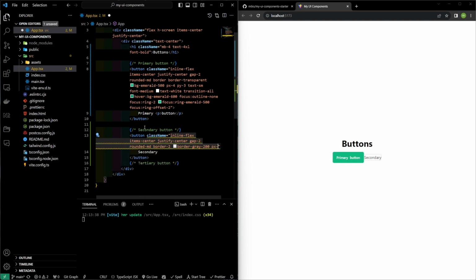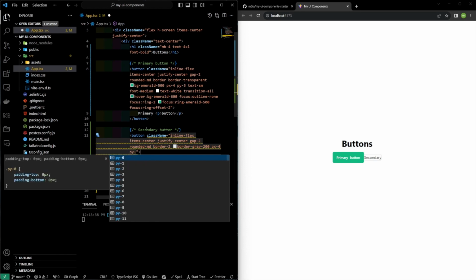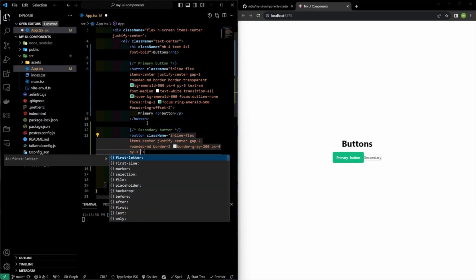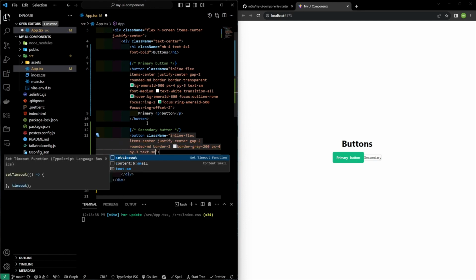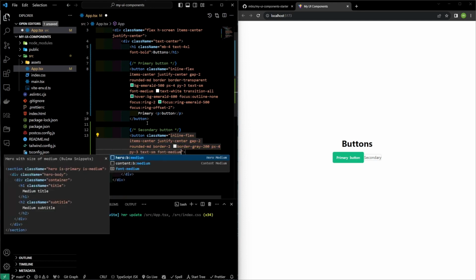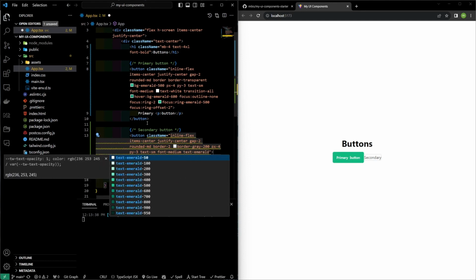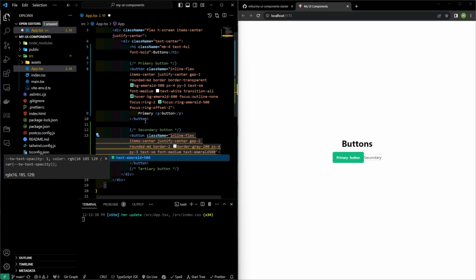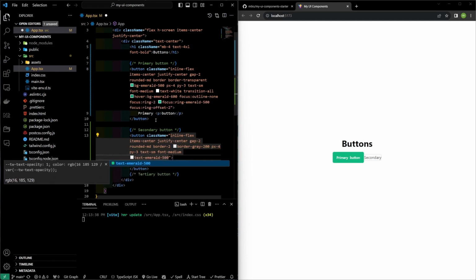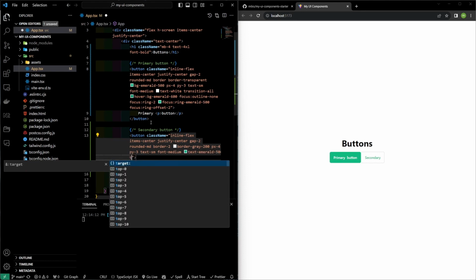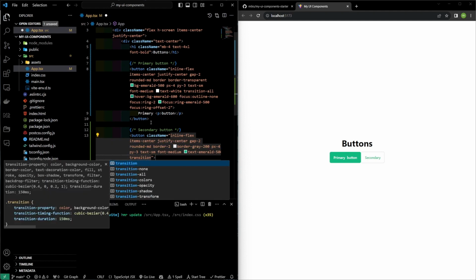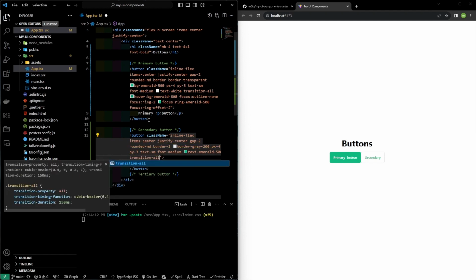Let's give it some horizontal and vertical spacing. So we'll say a horizontal spacing of 4, a vertical spacing of 3 again, and small text, font medium, and this time we'll give the text that nice emerald green color. I forgot the dash. There we go. So when we save, it looks kind of like that. We need to add that transition back in for the hover. So we'll say transition all.